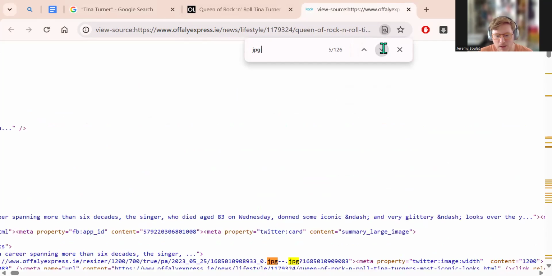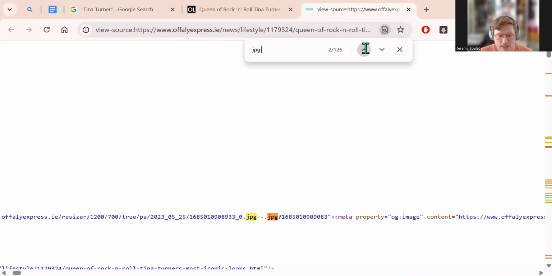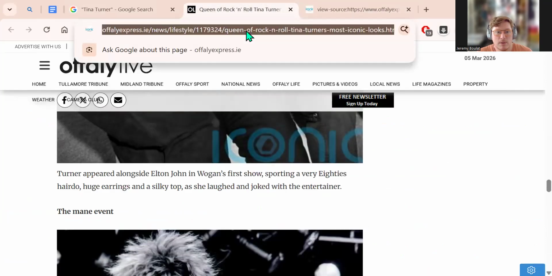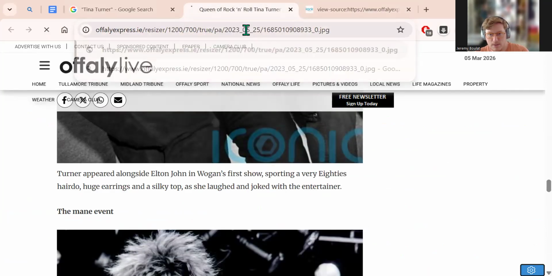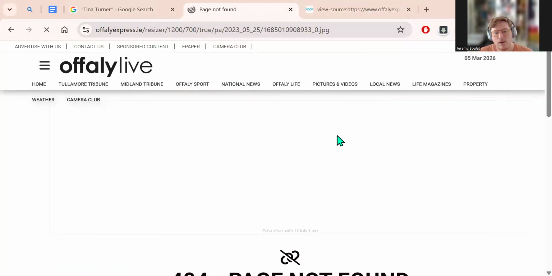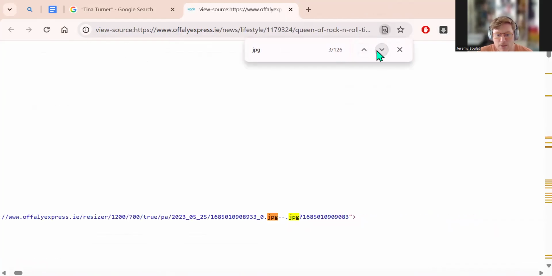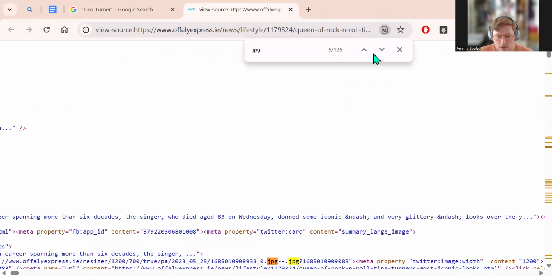So again, I'm not going to go through all of them, and not all of them are links. But let's go to the first one. You're going to want to take that link. Now, this may be nothing. This might not be at all what we want, but let's see what happens. If we copy and paste that link, okay, we get page not found. That happens. So this is why it takes a long time to go through these archives and through these things, because it doesn't always work.